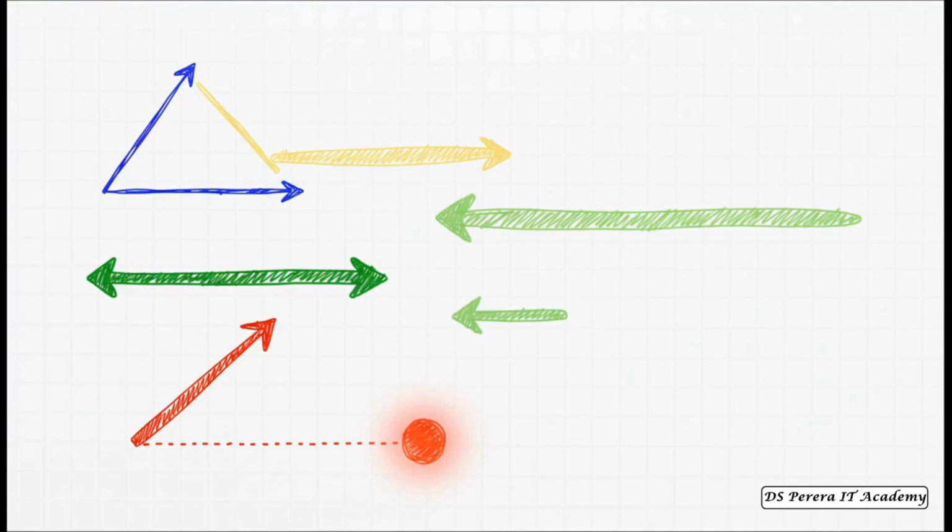First, there's vector addition, which is like combining 2 separate journeys, one after the other. Second, we have scalar multiplication. Think of this as taking a vector and just stretching it or shrinking it without changing the direction it's pointing in. And finally, there's the dot product. This one's a special type of multiplication that tells us how much 2 vectors are aligned, and the result is just a single number, not another vector.